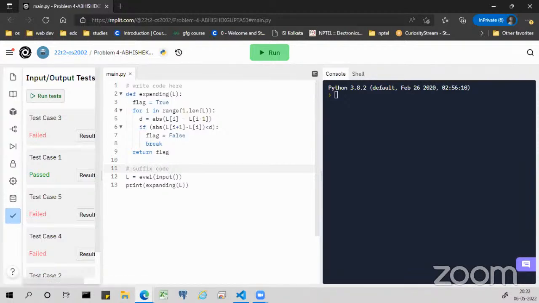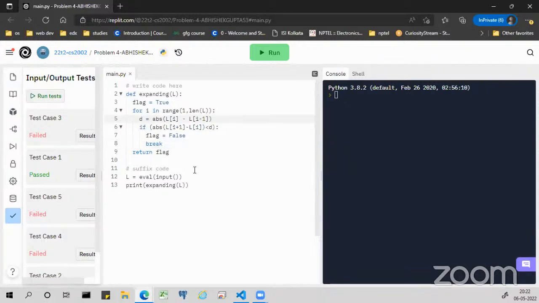At line number 5, I'm taking that particular difference, right? So what you are doing here, you are actually checking Li and Li minus 1, the previous element, storing it in the difference. And then again, you are checking whether the next element and Li, that successive difference, is lesser or not. If that is lesser, then you are setting false and breaking away. Correct. Now, what will happen in the next iteration if you go?